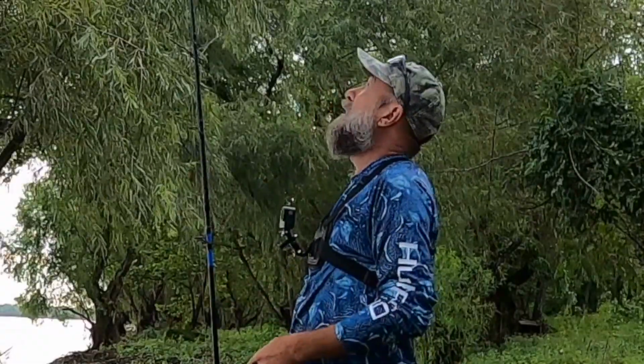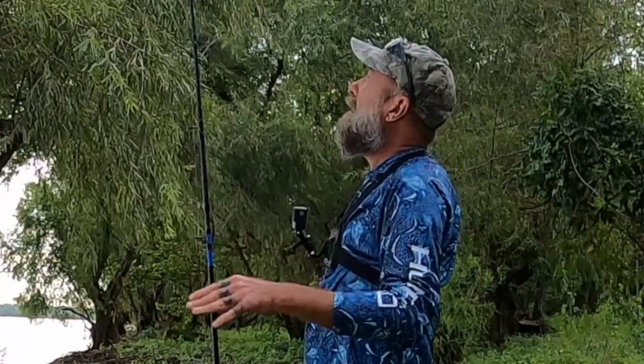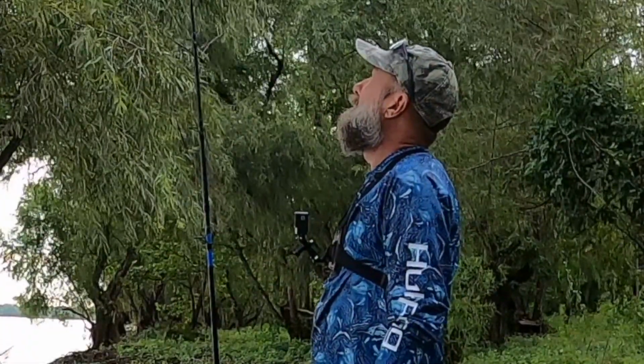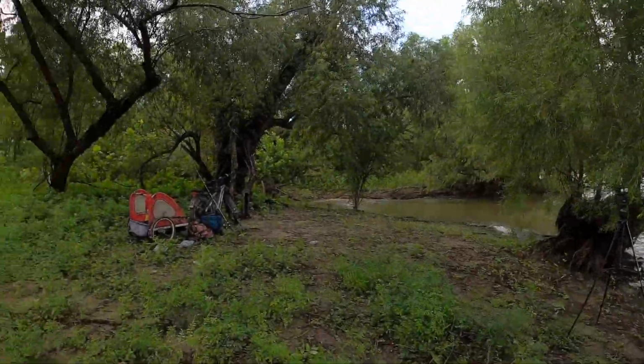transitional points, either below it or above it, waiting for stuff to come through. And we're kind of near a transitional point. We're not in the deepest part. We're in maybe 30 to 40 feet of water right now, and there is a deeper drop-off further out, and we're just above that. Nothing's coming of that. Yeah, probably a small fish.